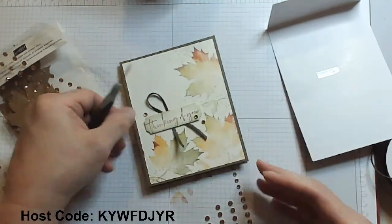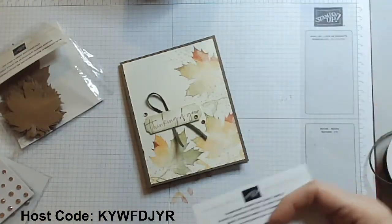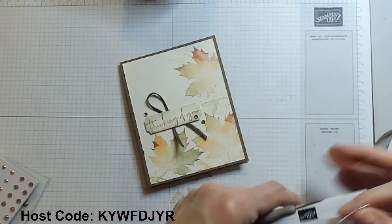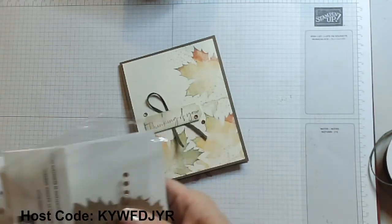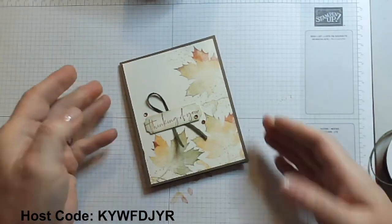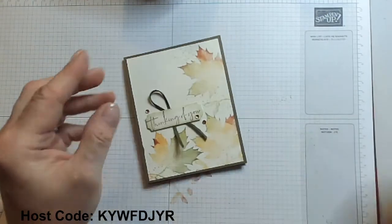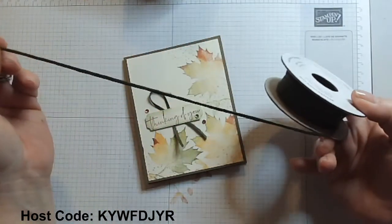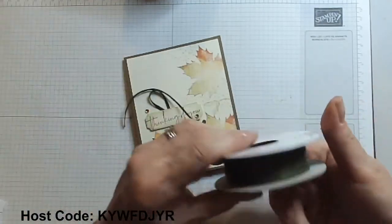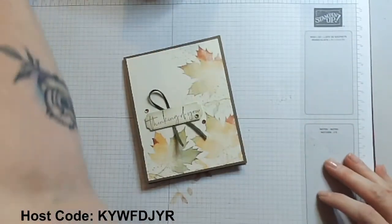That's very nice. So we have our beautiful fall card with the soft seedling stamp set, using some accent splashes from Perched in a Tree, and thinking about those embellishments that would be great for fall, the matte, anything brushed metallics or the coppers, things like that. And again, this twine, what's really nice about it is it's in the clearance rack for like $2.80 as of today. And it's great for fall, but it's also really great for the holidays. Great on tags and packaging. You can't beat that price.